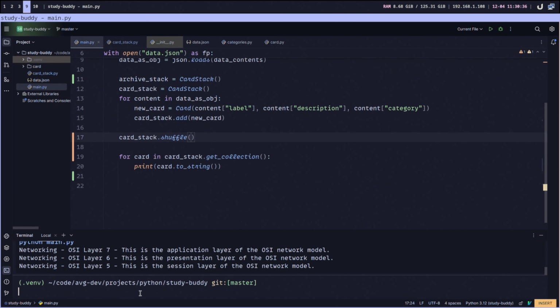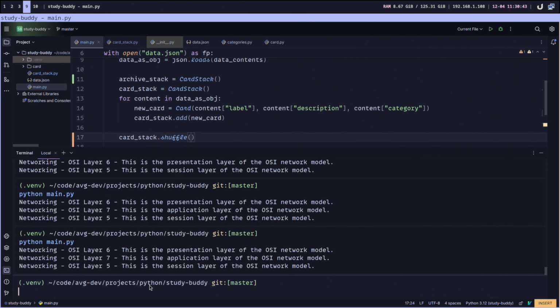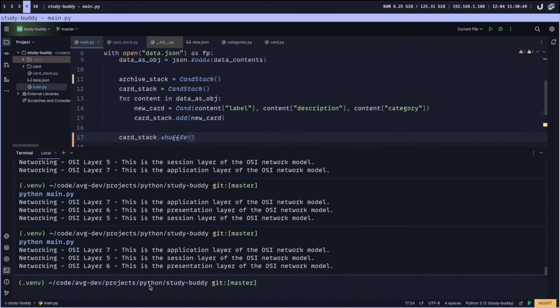Did we do anything? Oh, it does. Yeah, it does shuffle. Look at that. Sometimes 7, 5, 6, 6 would overwrite 7. No, I mean, it makes sense. Oh, yeah, we only got 3 elements, right? Oh yeah, that's true. Okay, it does work. See, so it's randomized. Cool, good job. Yeah, so that's another method that we have.